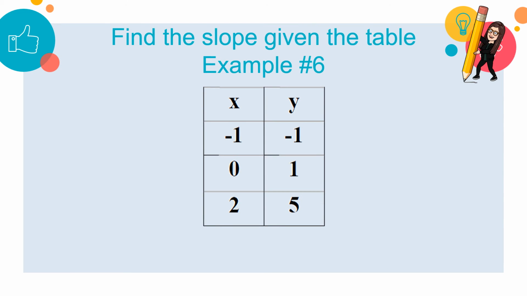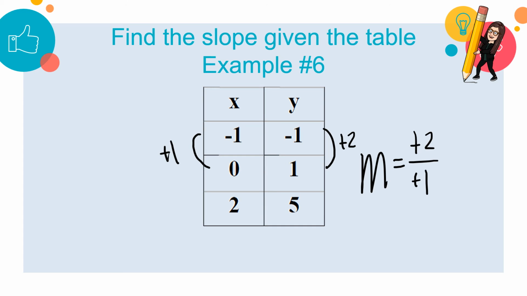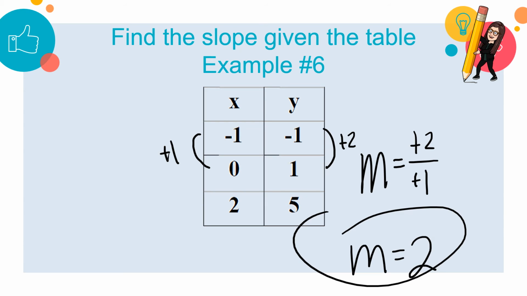Let's go again. M equals, I've got a plus 2. Here's what I'm going to do. I'm just going to jump to the other side. I've got a positive 2 over a positive 1. My slope is 2. If you just want to pick the first pair, make sure that you're choosing the same set of points. That's fine. You only have to show me one jump. That's really all I need for information.